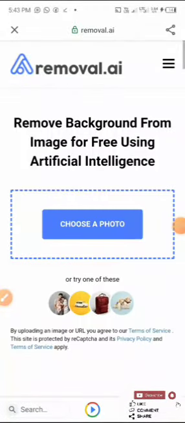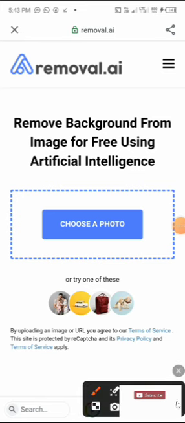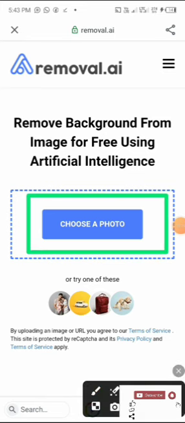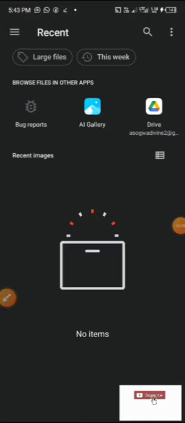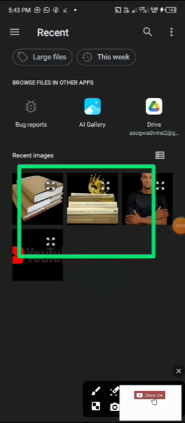Alright, so for us to put our own image now, all you have to do is just click on this choose photo. You click on choose photo. Now when you click on it, it will direct you to your gallery where you will choose which one you will remove. All these ones you are seeing here are the ones that have removed their background. I removed them recently because I designed a flyer for one of my clients today. Alright, so all you have to do, but the one I'm going to select, it will be from here. So I'll click it.